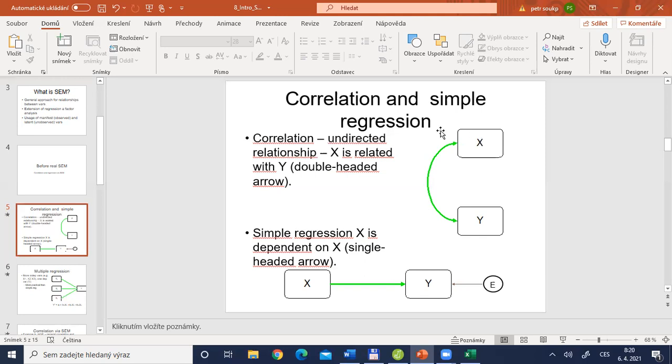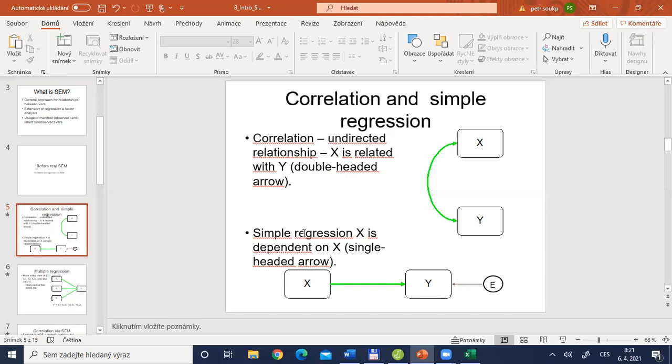So these are three estimated parameters for this model. Previously, when we covered correlation analysis, we expected that we were only computing these relationships. But according to structural equation modeling, we also need to compute the first and the second variance. So you should remember this rule. We will be repeating these rules many times, and I will also add a list of the most important rules in some of the next lectures. So that's the first model, the correlation model, and we will cover it in a few minutes also with real-life computations.